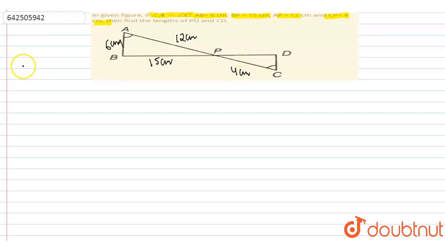To solve this question, first of all, we will see that this angle APB and angle CPD, both are equal because they are vertically opposite angles. So we will write here, angle APB is equal to angle CPD. So when these two angles are equal, and angle A is equal to angle C, it's given in the question.